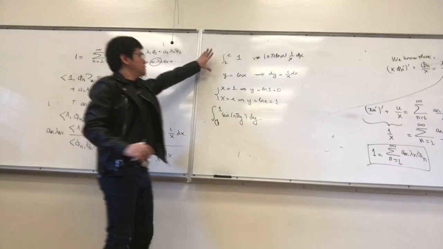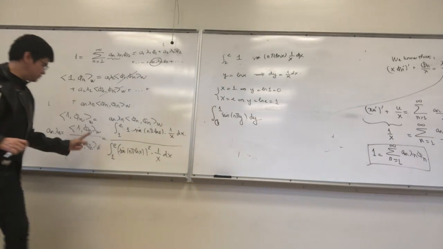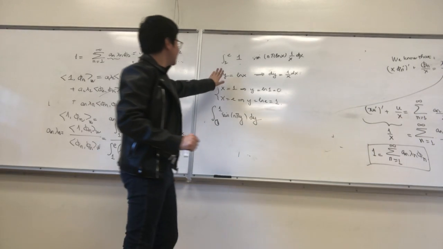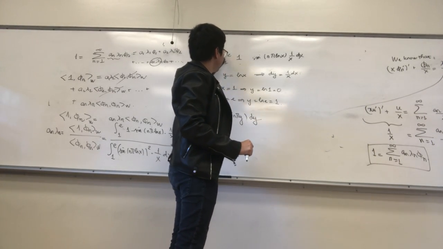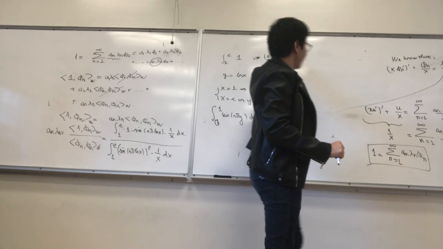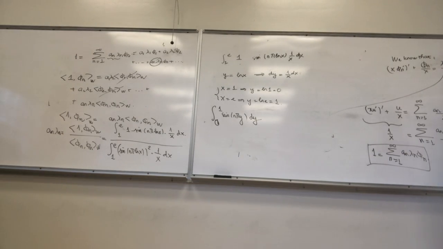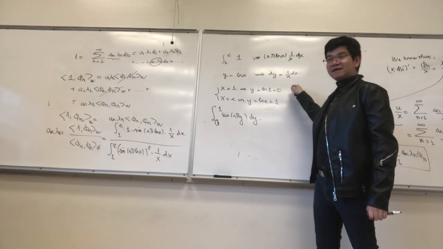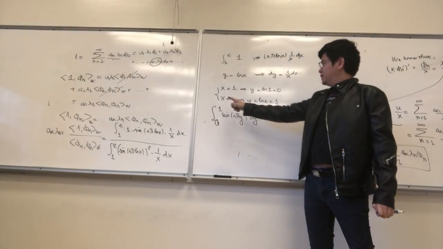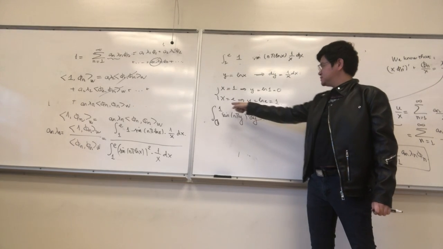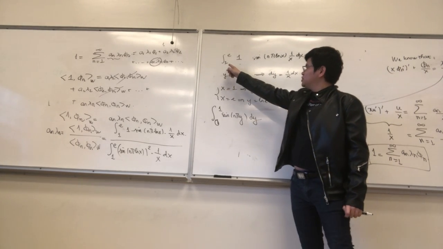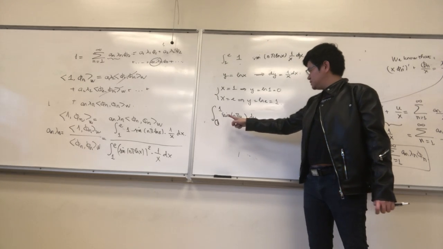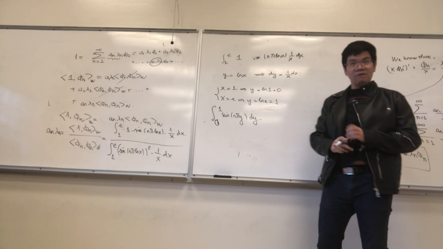Let me explain again. The first integral that I have to compute is the upper integral, the integral from 1 to e of 1 times sin(n pi log x) times 1 over x dx. I do the change of variable. I choose y to be log x, so dy will be 1 over x dx. When x is 1, y is 0. When x is e, y is 1, which means that I can change the two boundaries from 1 and e to 0 and 1. And this integral is going to be the integral of sin(n pi y) from 0 to 1, right?